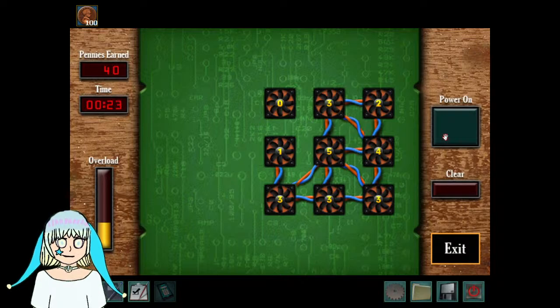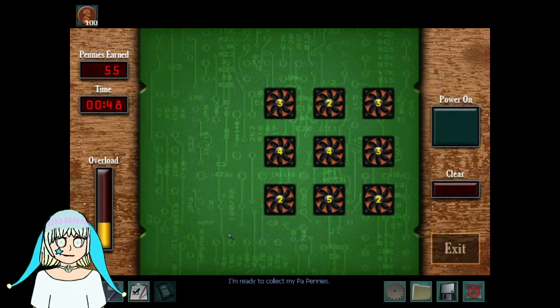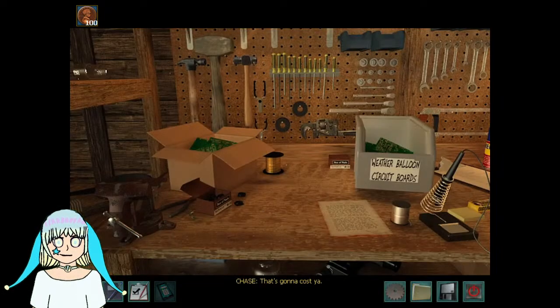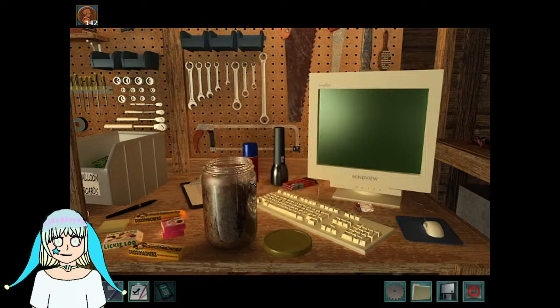I think that's right. I'll stop here. I'm ready to collect my paw pennies. That's gonna cost you. Yeah, because I overdid it a little bit.